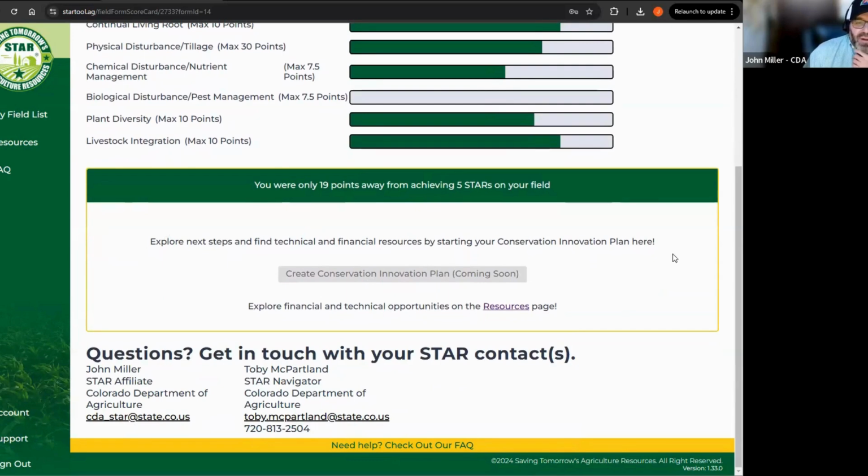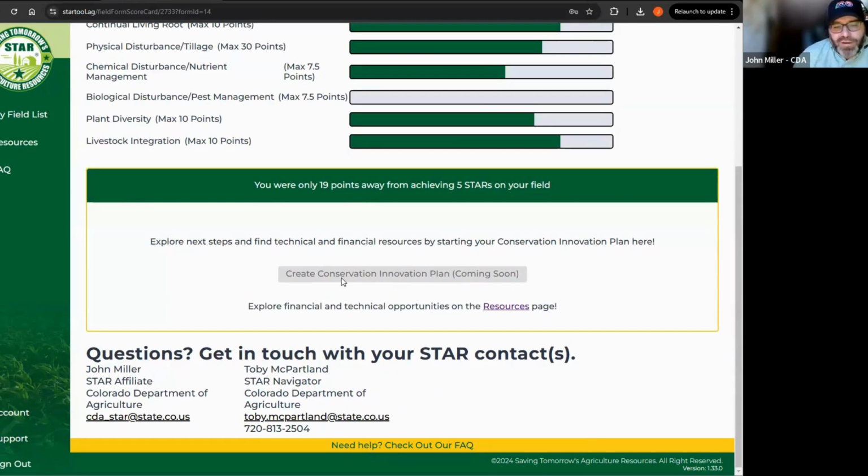This next step here, I actually thought that it was going to be available. Austin, maybe you can jump in here. CIP. Yes, sir. Let me take over. I think actually, John, and I meant to say this at the beginning, but you were already doing so good, the CIP is just on the test environment right now. Oh, cool. All right, we'll jump over to the test environment in a minute, and you guys can see what this conservation innovation plan looks like.